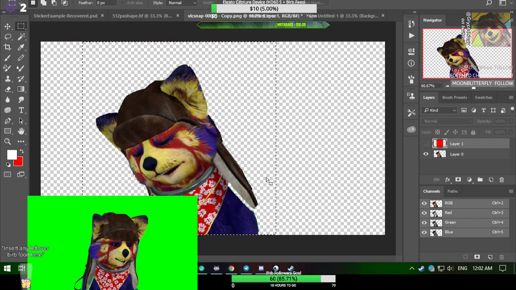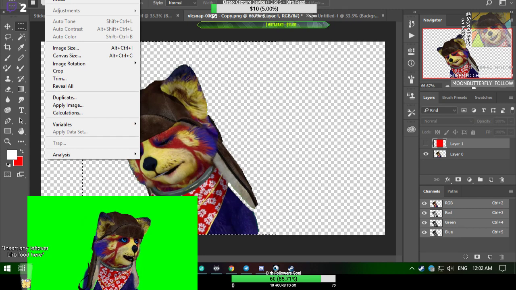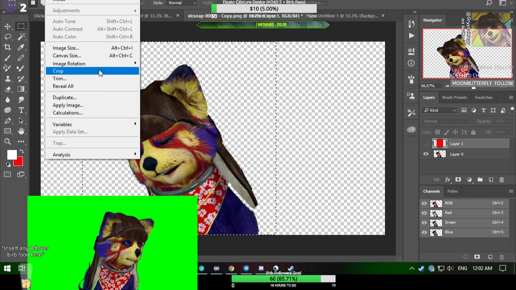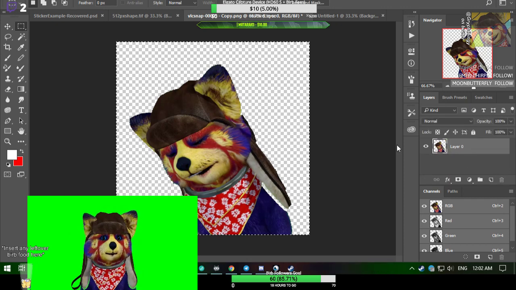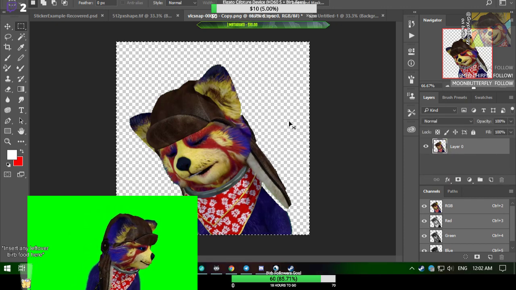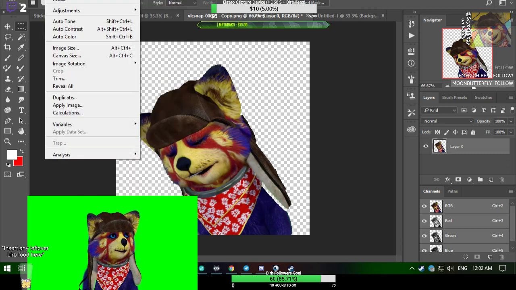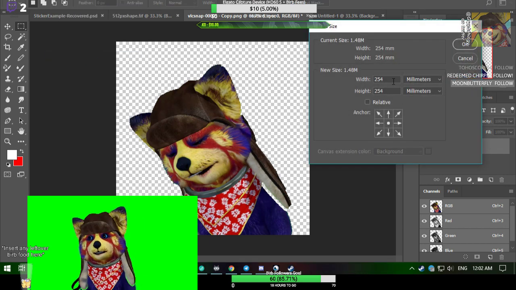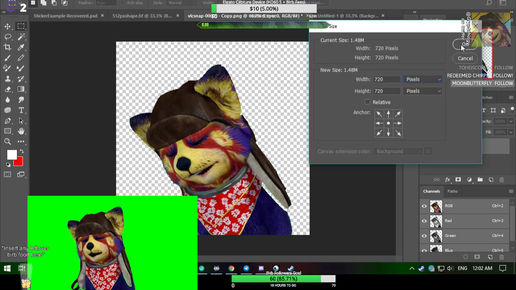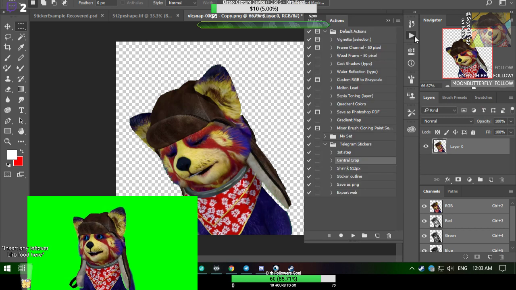Okay, and we're gonna center it there. And then we're gonna go to image and crop. And that thingy, we don't need it anymore. And we press Ctrl D. That's going to deselect the stuff. Let's check if the image size is what we need. The canvas size is what we need. So we can now continue with the macros. The center crop, we didn't need it, but the shrink one is gonna be needed. So we're gonna use it.